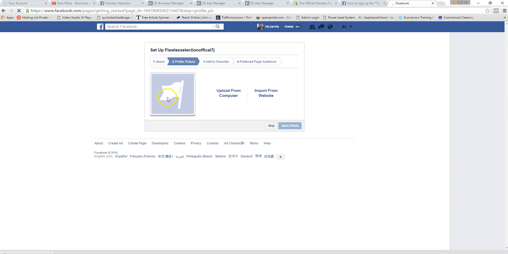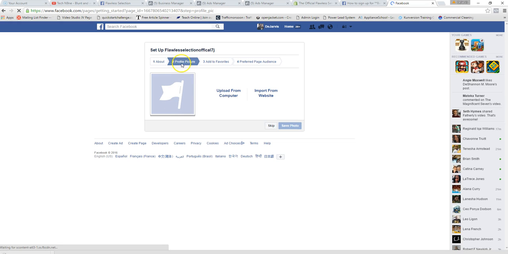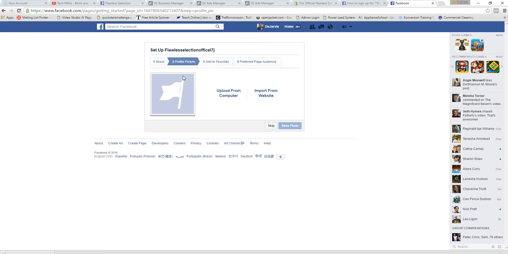Now this part here, this is where you upload your profile picture. This basically is going to be your logo. And so when you're uploading this from your computer, keep in mind that before you do, the perfect size for this is going to be 250 by 250 pixels. So if you don't have your logo already in that format, you can use PicMonkey, which I've showed you on previous videos how to use PicMonkey to scale your image down, and then you'll just upload it and put it in there and then hit Save Photo.